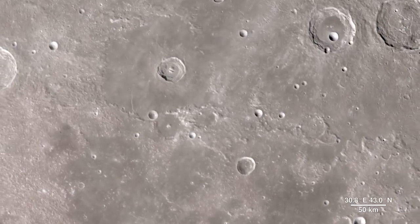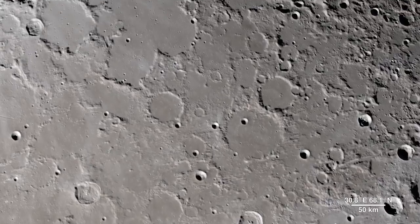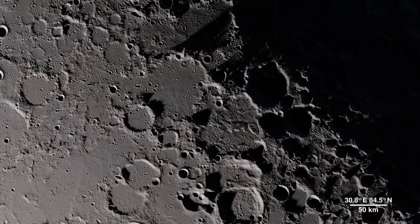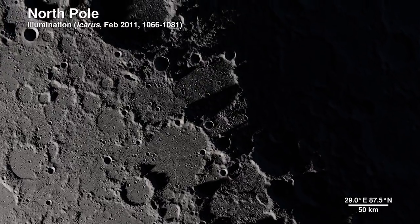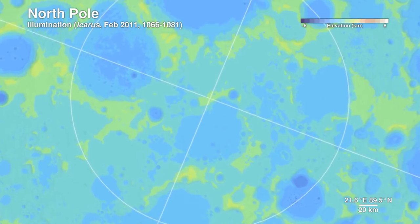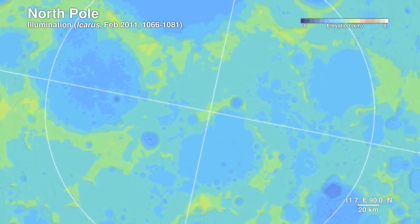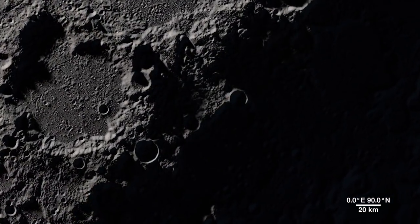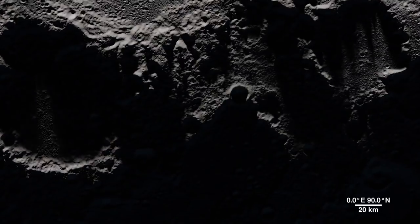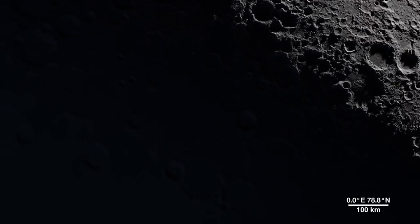This location contains regions that exist in permanent shadow, as well as ones that bask in nearly perpetual light — it's the North Pole. Detailed terrain measurements by Lola allow scientists to model sunlight and shadow at the poles over decades and centuries. Sunlit peaks and crater rims here may be ideal locations for generating solar power for future expeditions to the Moon. This updated visualization of the lunar landscape stands as a testament to the functionality and abilities of the Lunar Reconnaissance Orbiter spacecraft.